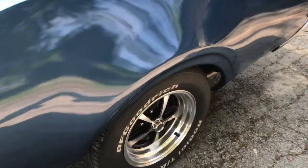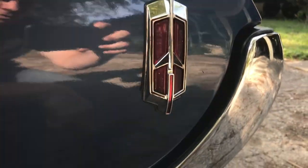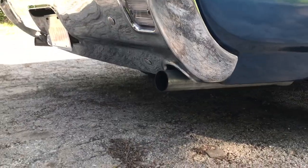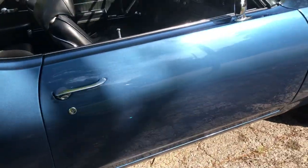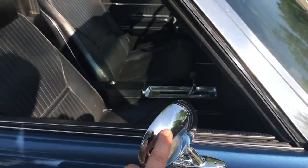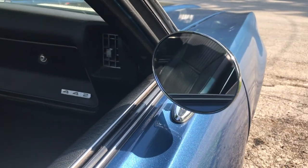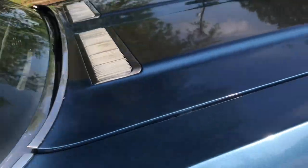And here on the back, got new lenses and new stainless for these marker lights, new bezels and lenses for the taillights as well. You can notice new exhaust we just put on this thing as well with some Flowmaster 50s on it. I did add this passenger-side chrome mirror just to help out looking over to the passenger side and backing it up into the garage — it's a little tricky.